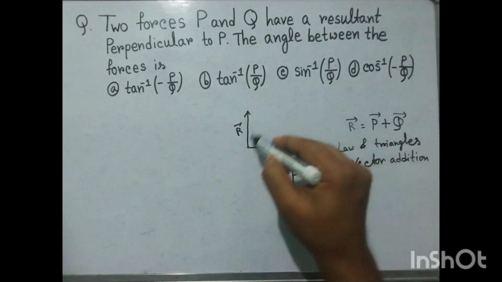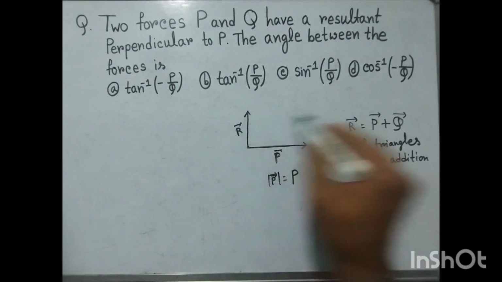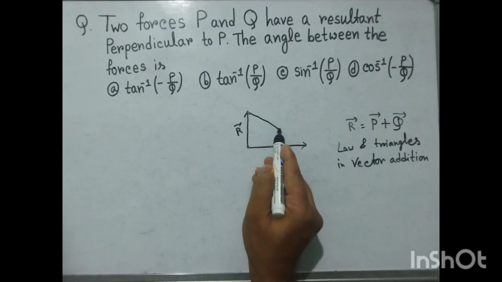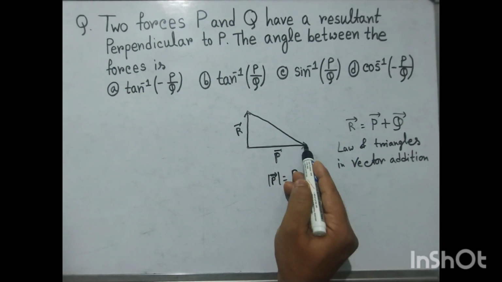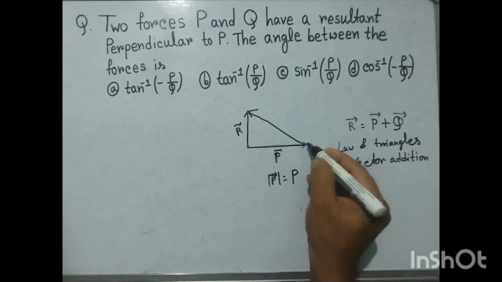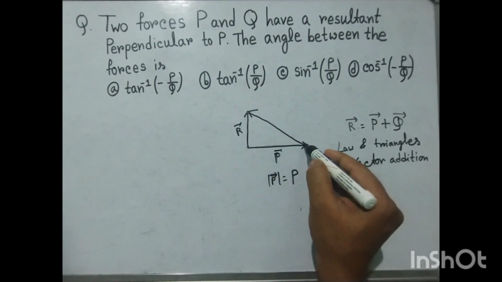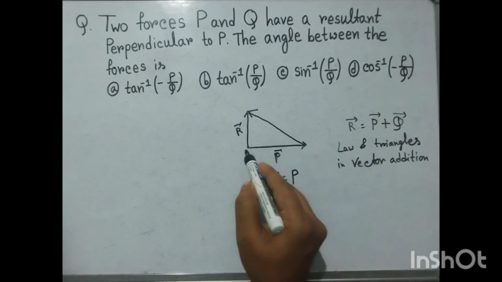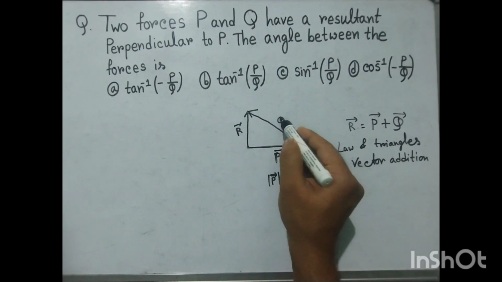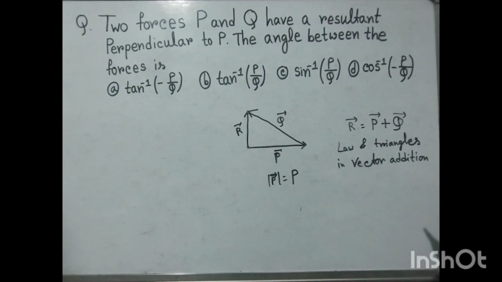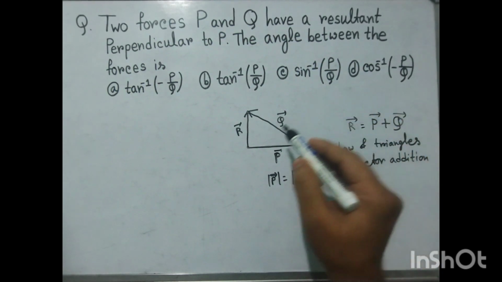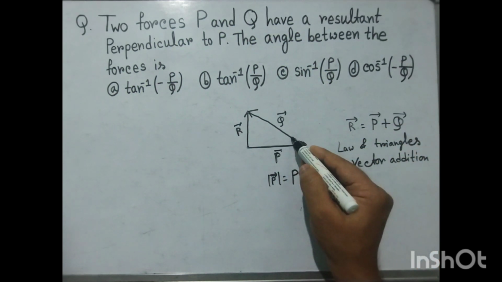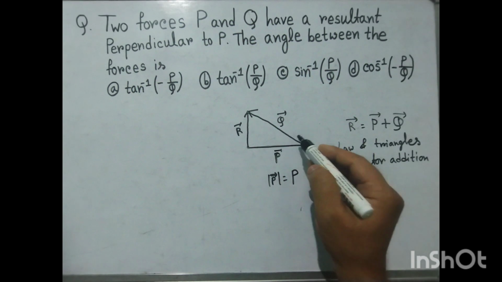So from that we know that if this is p vector and this is p vector plus q vector, then this vector must be, because if this is p vector, if this is q vector, then we know this is p vector plus q vector. So p vector is given, p vector plus q vector is given, so this must be q vector. Okay, so now we have to find the angle between p vector and q vector. So this is not the angle between p vector and q vector. This is the common mistake students make.